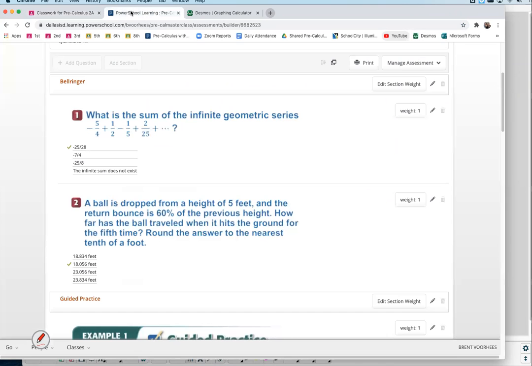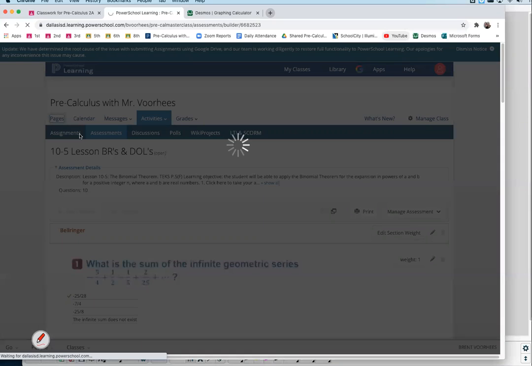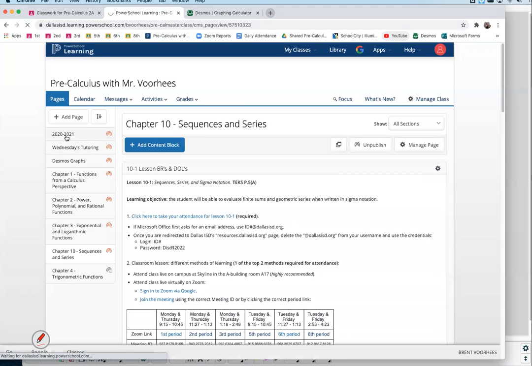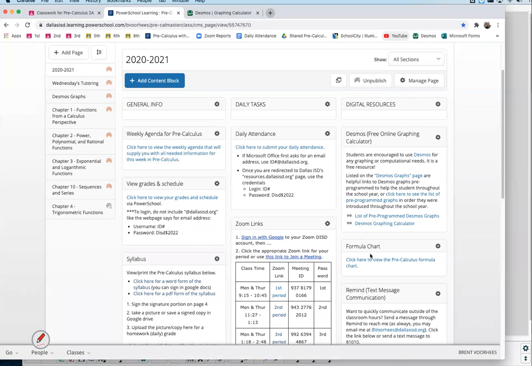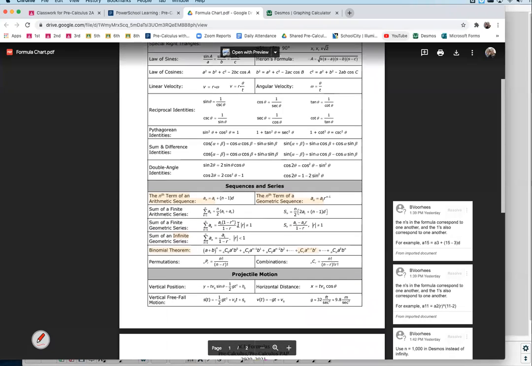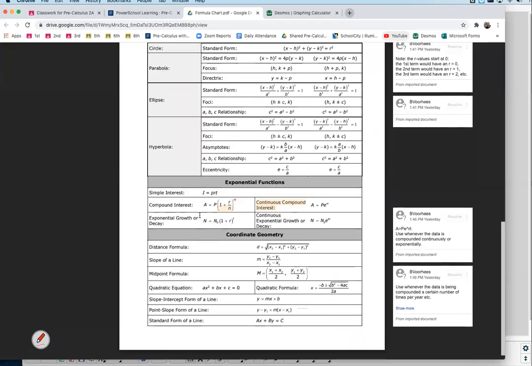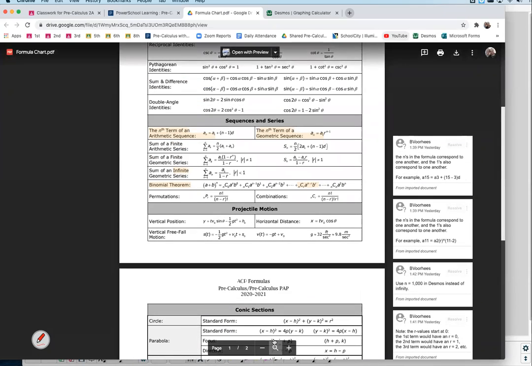There's also, if you go to PowerSchool Learning, on the main page, on the far right, under Digital Resources, you'll see the second block has a formula chart. If you click that, it'll also open up. What's nice about this one is I was able to make some adjustments. I underline the ones that are coming up as we prepare for the fall ACP, the places that we might use. And not only that, I was able to make a note for you.